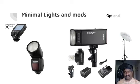Using 8200 Pro, what is the difference between rectangular Fresnel head and a barbell? See, Fresnel head is more of a focusing, targeted light. It's almost like a 35mm lens, say. That will be the way the light spreads. Though the light spreads at 35mm, if the light is very close to the output, your 35mm is going to come out. It's not going to hit the walls of the reflector inside the modifier, get diffused and come out. If you use a round head, the light spreads very uniformly. That would be the main difference, I would say.